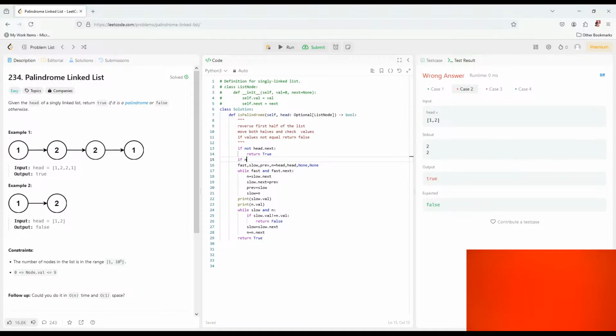If not head next next, meaning 2 elements, right? So this is 1 element, this is 2 elements. We return head val equal head next val.